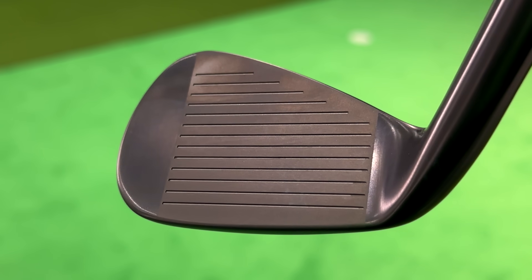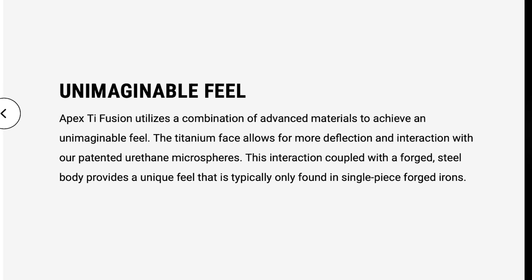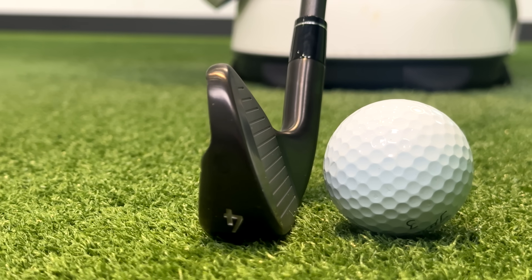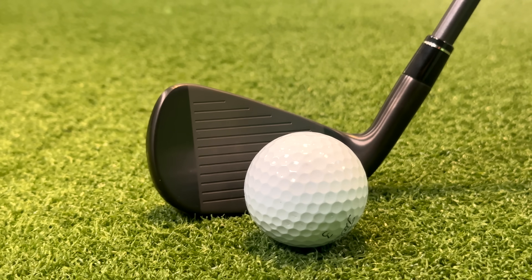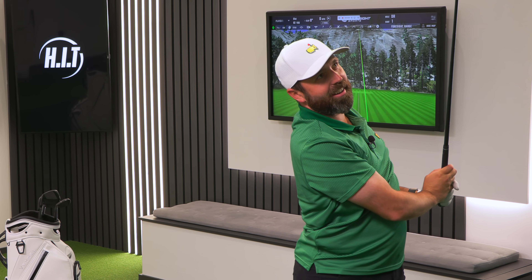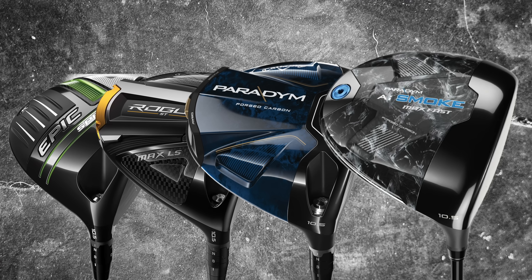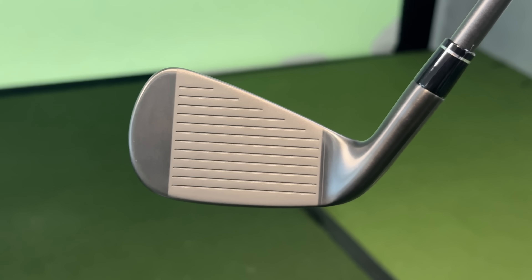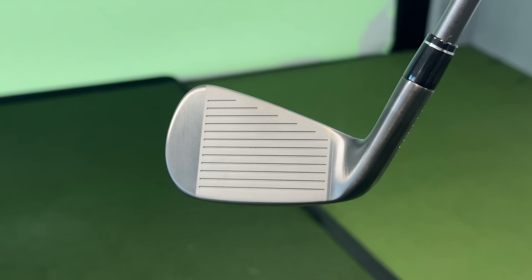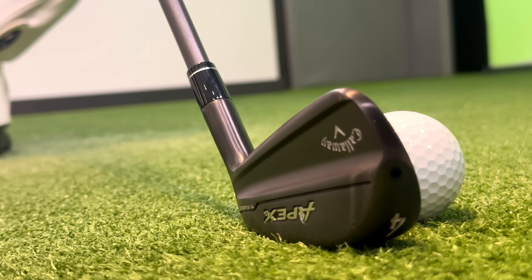Callaway — and I want to use this line — they believe they've made this iron with an advanced titanium face and hollow body that provides unimaginable feel. These are ultra premium irons and apparently Callaway's most advanced irons ever. Industry-first forged titanium face, which promotes faster ball speeds for increased power and speed. Titanium — you see that in drivers, yes, but never in irons. They've managed to use titanium, normally used in drivers, to create a larger sweet spot on an iron, which is much larger than if you made it from steel.